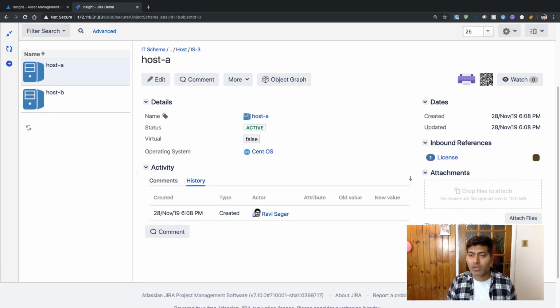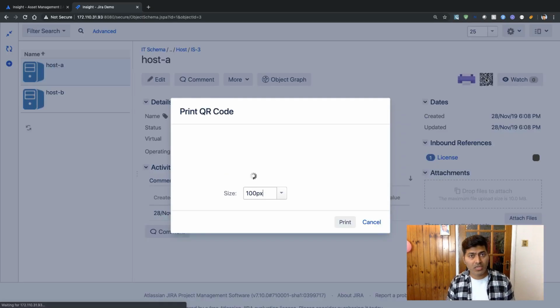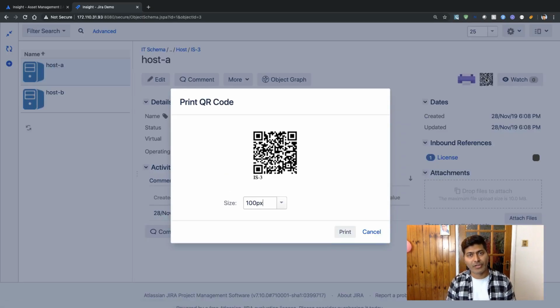You have a panel called Connected Jira Issues, and you can see here that if there is a Jira issue which is raised, where people are complaining that, let us say, the host is down, or the service running on host A is down. Let us say you have Oracle running on host A, then when people complain that the Oracle server is down, you can immediately see here that there might be some connected Jira issues. This is really helpful information, and we'll take a look at how to do this linking in later videos. And we also have the QR code.